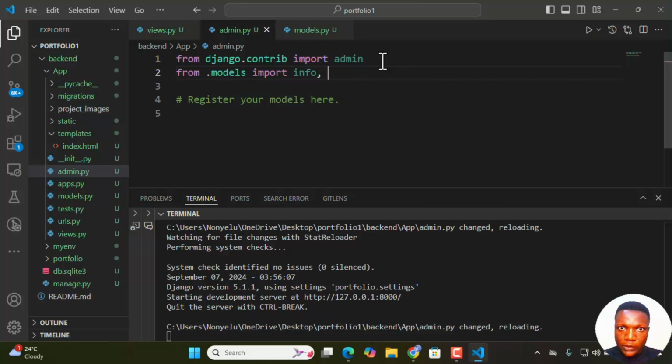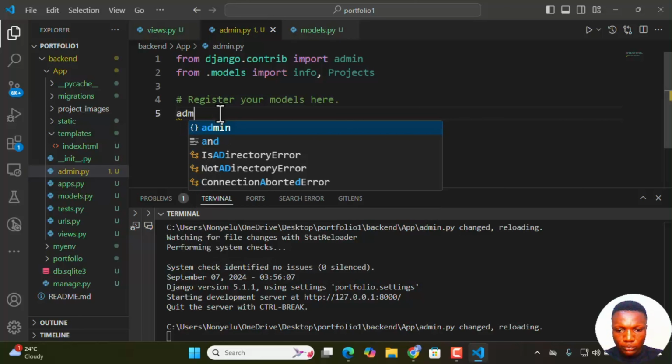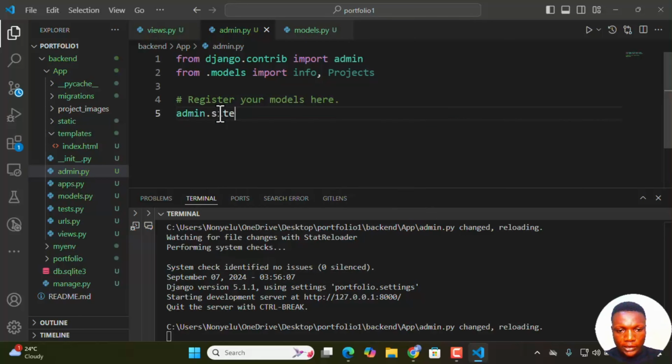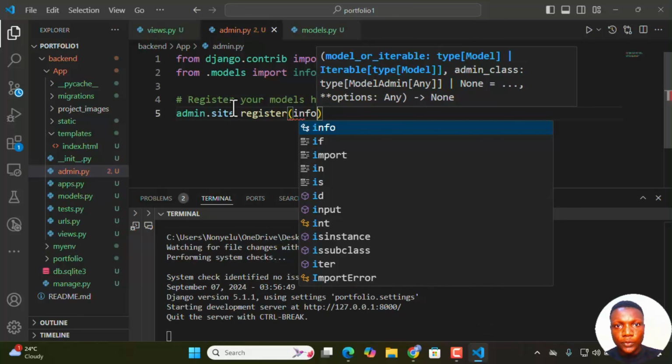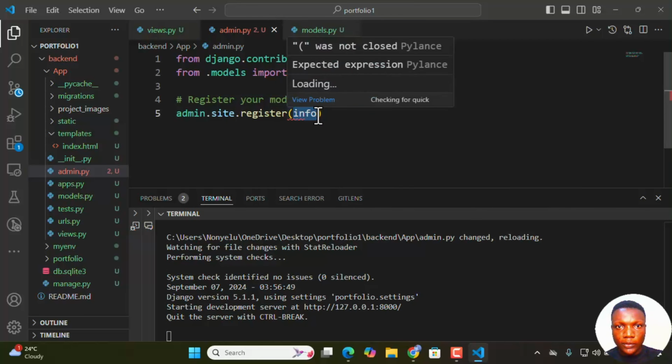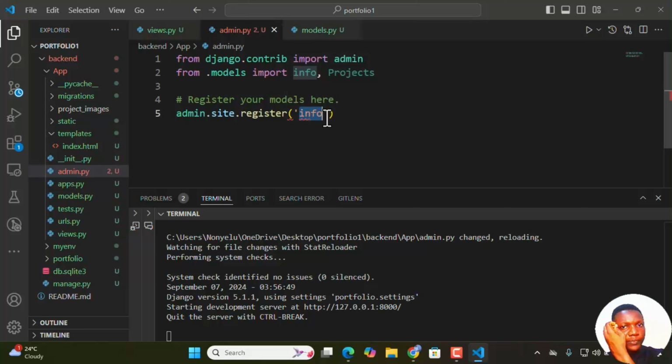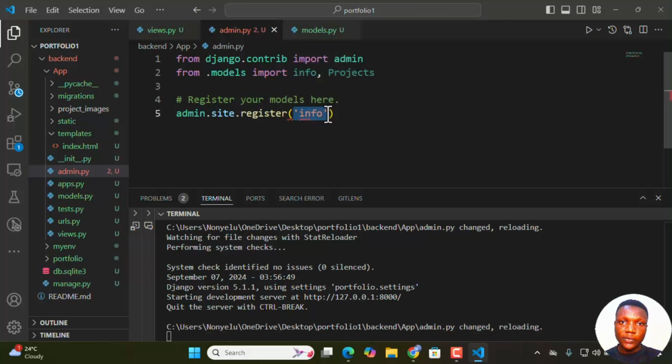And I am going to now register the apps with admin.site.register, and then I am going to register Info. I'm going to register the info database.